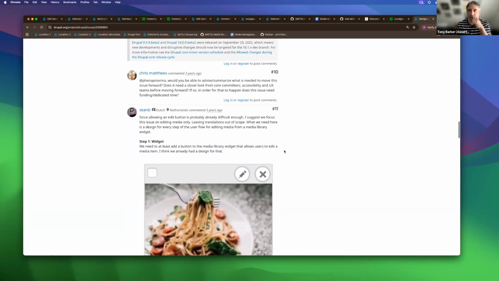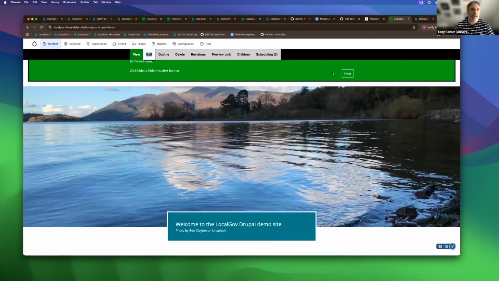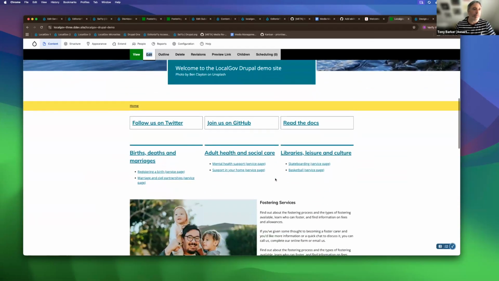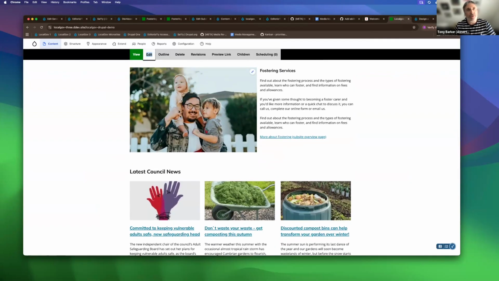So the problem is at the moment you have a top level media item and your alt text is inherited by everywhere that's used. So on a web page, you might describe this as a man and two children smiling.